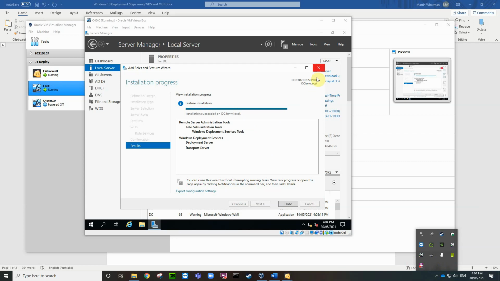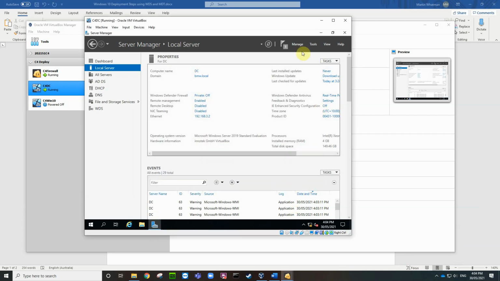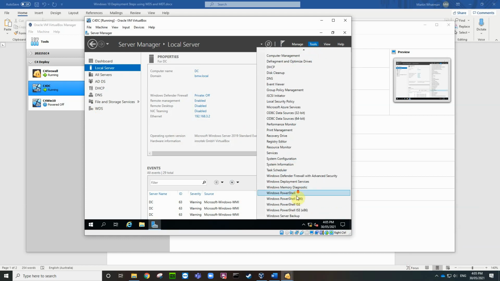We can click close on that. There is a notification, but nothing in particular. Okay, so we can see the WDS is on the side here. If we click on Tools, we can go down to Windows Deployment Services.